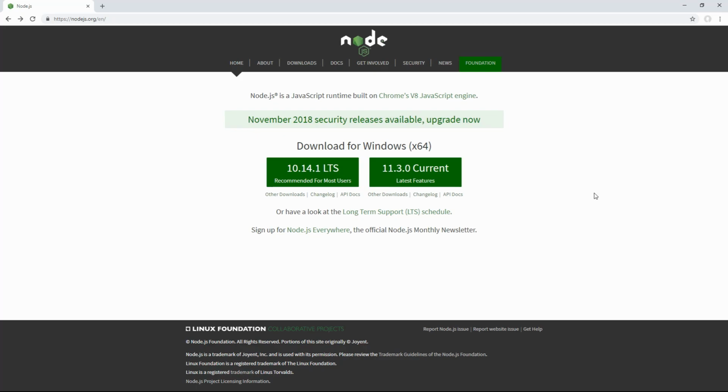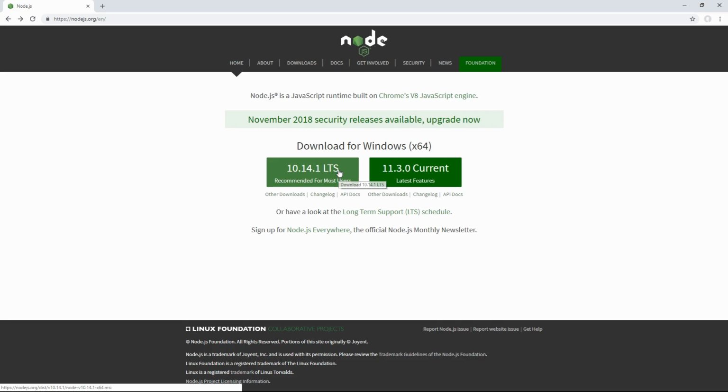The first thing we need to do is download Node.js from nodejs.org. There's two options as you can see that we can select from. There's the long-term support version, and there's the current version. I recommend going for the long-term support version because the current version could have potential bugs in it that make learning difficult if you run into these, because you won't be sure if it's your problem or the actual code's problem. So I recommend going with the long-term support version because this is the most tested version and you know it'll have the least amount of bugs.